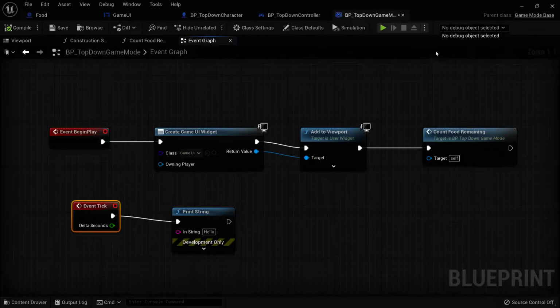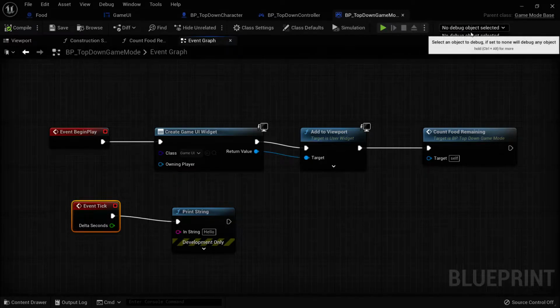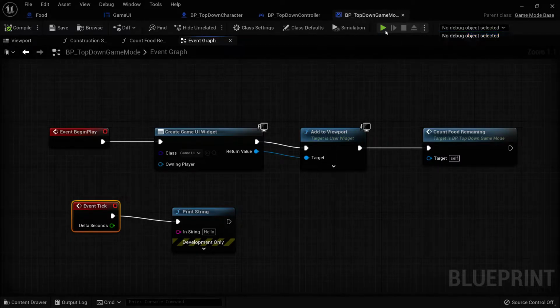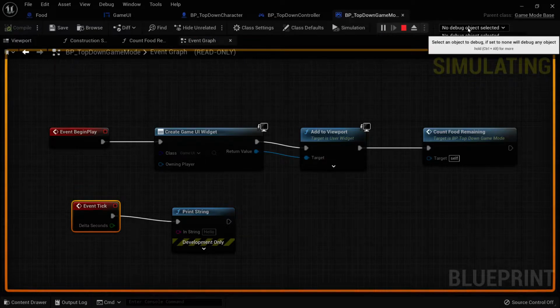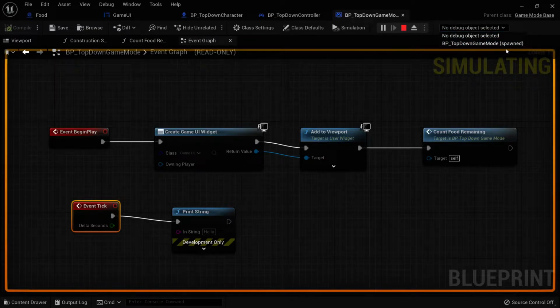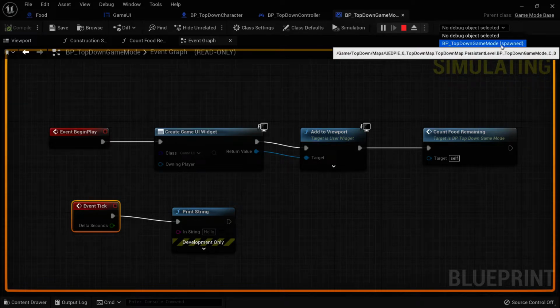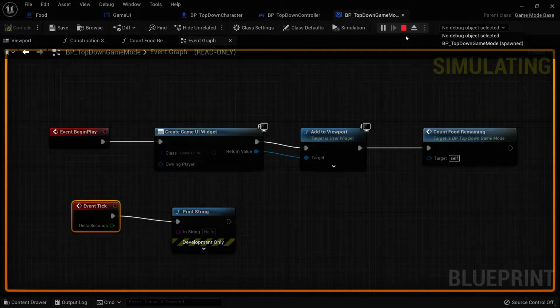The Unreal Editor provides useful tools for debugging. For example, the Blueprint Debugger. Blueprint debugging in the Unreal Editor allows you to pause your game when it's in play mode or simulate mode. So you can start the game and then pause it, and you can see the state of the game, the state of variables, functions, and values that are being passed around.